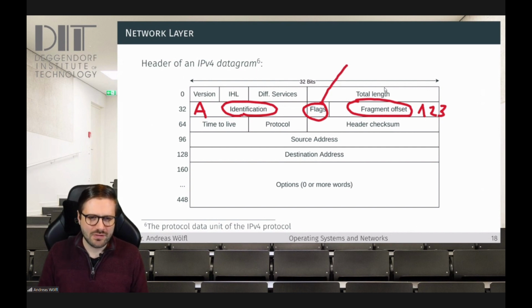There are 3 flags in there, but only one flag is important. It's the DF flag. DF is don't fragment. Horrible writing with a mouse.